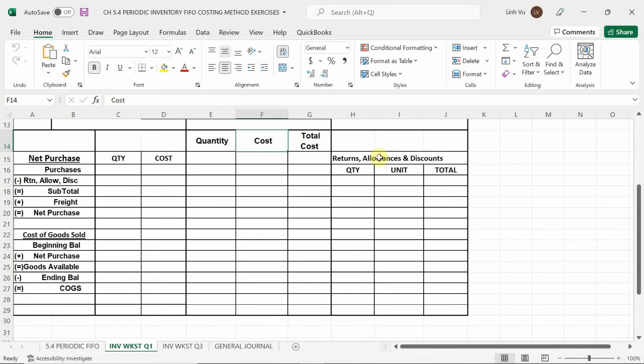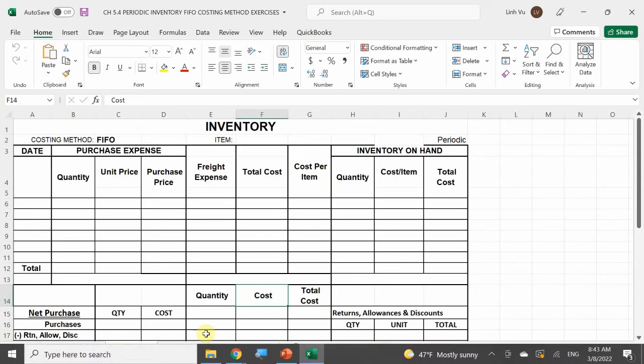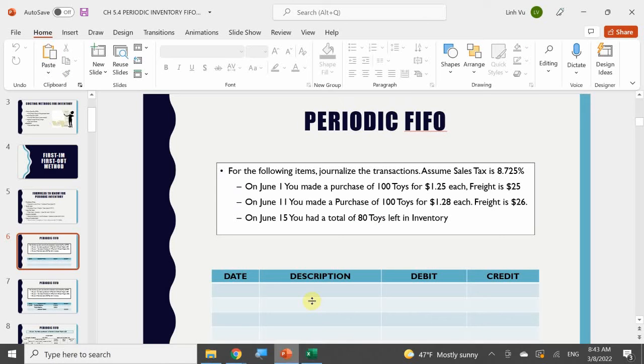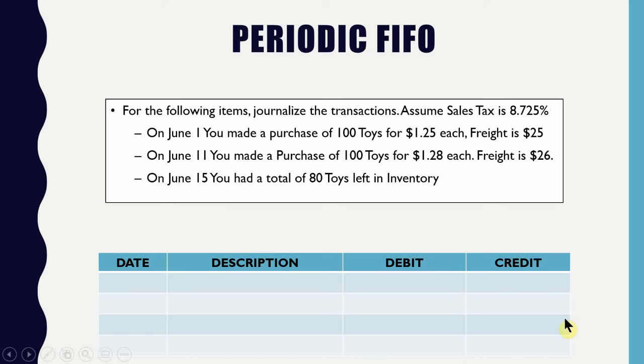And right here on the far right is going to be your purchase returns and allowances, okay? So that's the inventory worksheet, this is the periodic inventory worksheet, and that's what we're going to be using to solve using the costing methods like FIFO, LIFO, and weighted average to be able to solve for the numbers that we need to know. Okay. All right, going back to my inventory here. So let's go ahead and look at this example here.